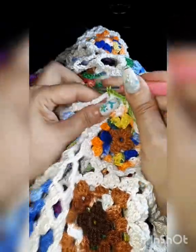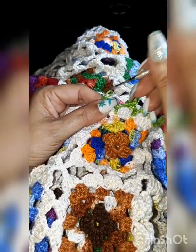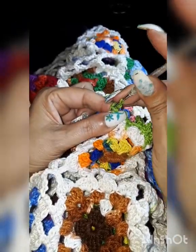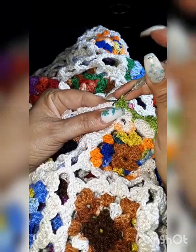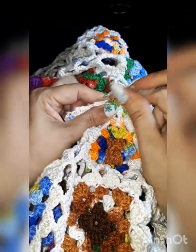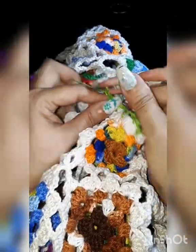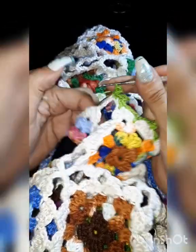So I'm going to go right here. I'll change my needle. I'm going to go right here on top of the first one, and I'm going to do 1, 2, and 3. I'm going to do the picot and then the next one. I mean, if you don't want to go through here, you can just go right inside. I'm just going to cover through here like that. So 1 single, the next single, we're going to do the picot. 1, 2, and 3. And then slip stitch, and then again.